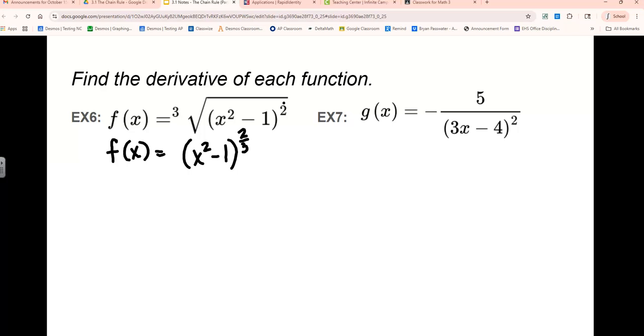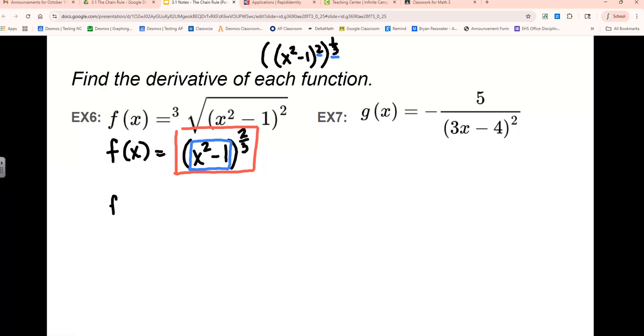And just to explain why that works, if I was going to do a chain within a chain, I'd need to make it to the 1/3 power anyway. So I would have (x squared minus 1) squared to the 1/3 power. And when I do powers to powers, like here I'm taking that second power and raising it to the 1/3 power, what do I do with the exponents? Multiply them together. 2 times 1/3 is 2/3 there. So our outside box is to the 2/3 power. The inside box is the x squared minus 1.